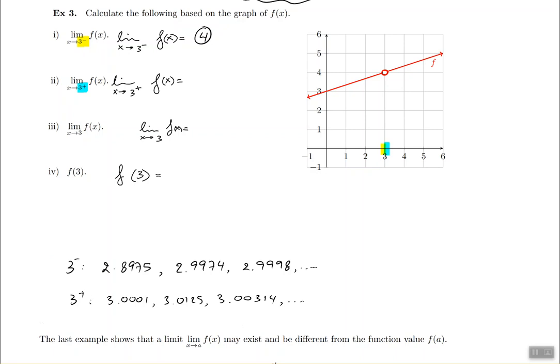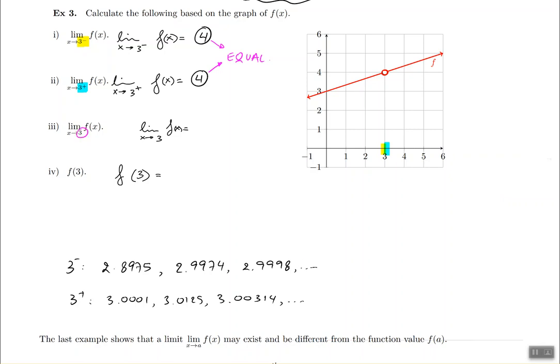So if I pick one of them, how high is my curve going to be? Where's the red line at? Again, roughly speaking, it's a 4. So notice that in this problem, these two numbers were both equal again. So the left limit and the right limit were equal. So that's great. So now the question is, what's the limit as x approaches 3?